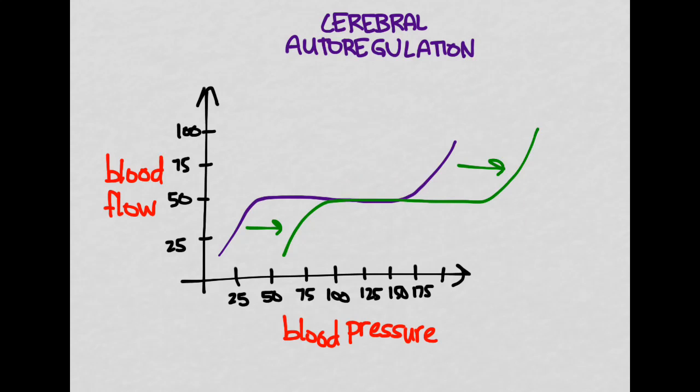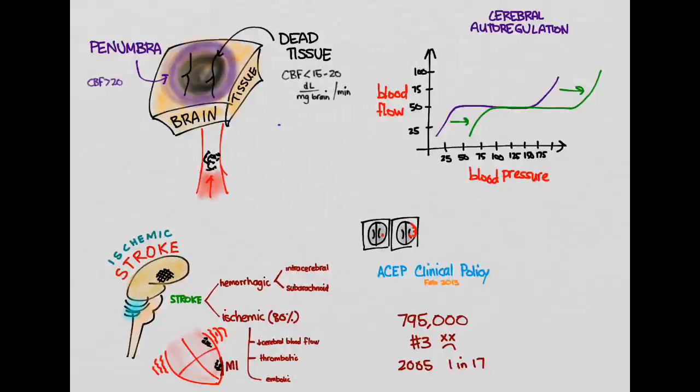And so this concludes our first video on stroke, and we talked about a whole bunch of stuff. Remember, we're talking here about ischemic stroke. And as you'll see through these series of videos, our goal here is to get rid of this clot such that we can then reestablish blood flow to the brain and feed this penumbra, which is starving, and hopefully save it from death. Alright, thanks for watching, and I'll see you in the next video.